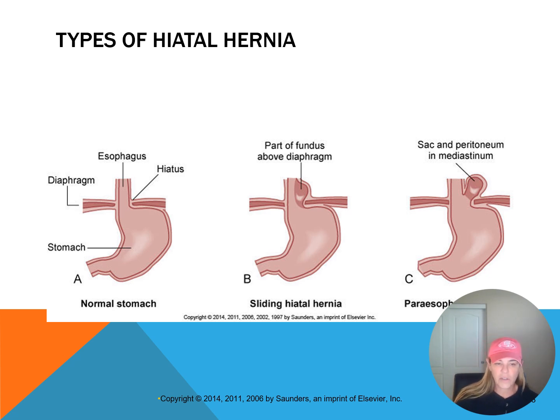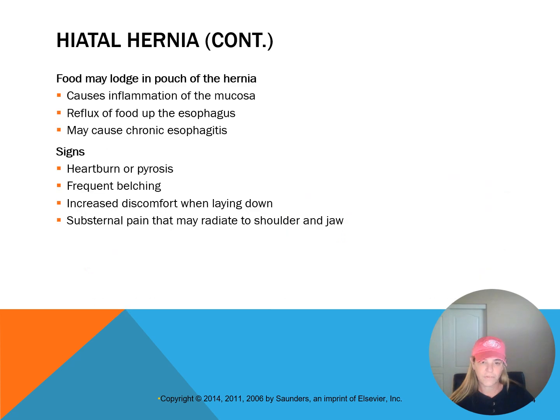Here's a good example of your sliding hiatal hernia. This is your esophagus, and as you can see, it's putting pressure on that esophagus here. And this is where you have a sac because the hernia has pushed through the diaphragm. This is your diaphragm here. That's a hiatus. That little corner here is our hiatus. So there's a pouch that pushes through there, and that causes constant irritation on your esophagus.